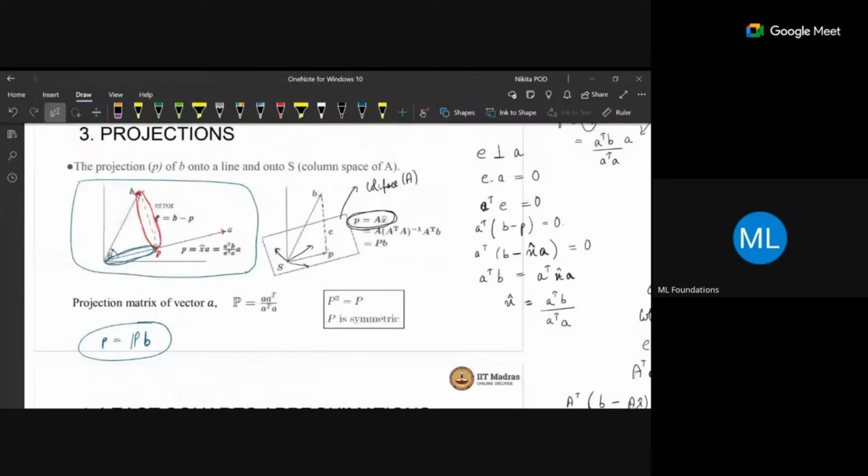See, this was in B, right? What you're saying is zero is equal to some non-zero value, which is not possible. So even this should be equal to zero. Okay, ma'am, I get it.